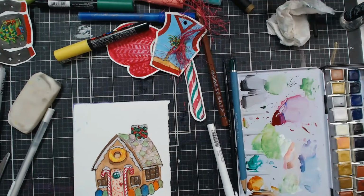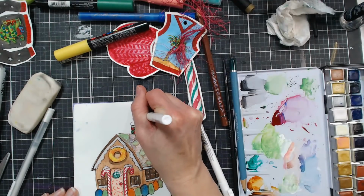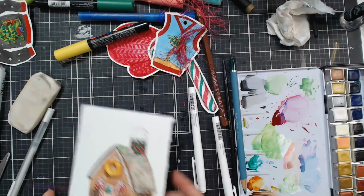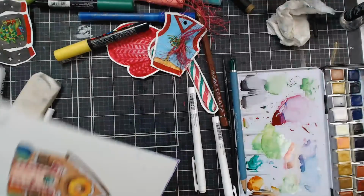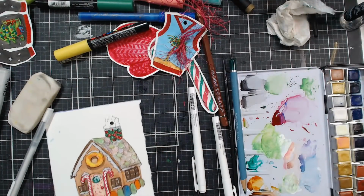Now, ooh, you know what I could do? I could do some little smoke, and then I can punch the hole in there. Brilliant. And I should probably paint a little bit of gray or something, but I'll do that later.